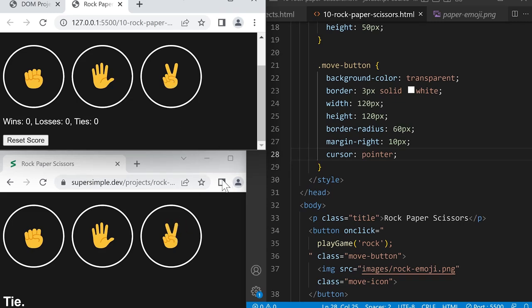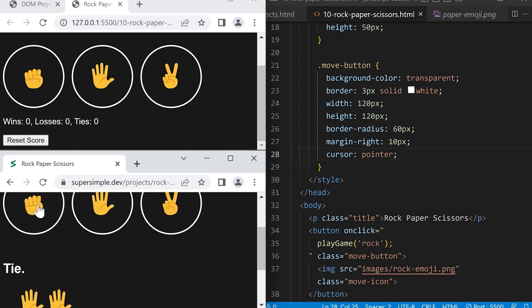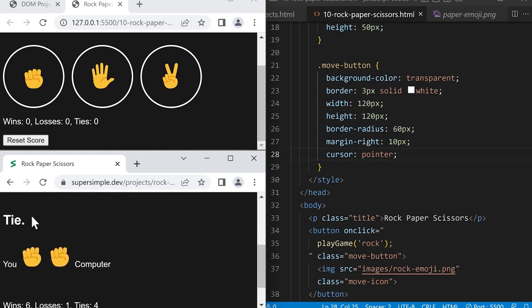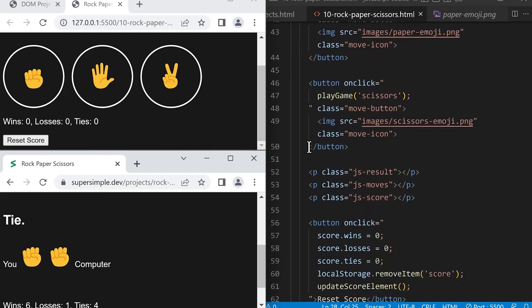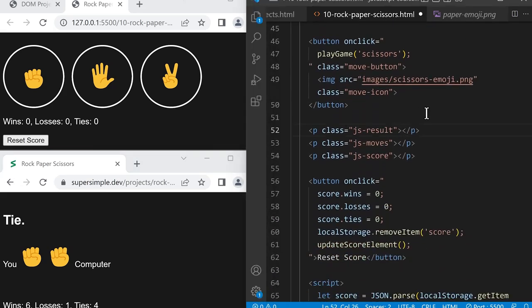So let's keep moving and style the next part of the project, which is the result and the moves. If you don't see this here, you can just play the game and it'll give us a new result. So to make this easier to style, we're going to go into our code. We're going to find the result, which is here, and we're going to add some fake results like you win.